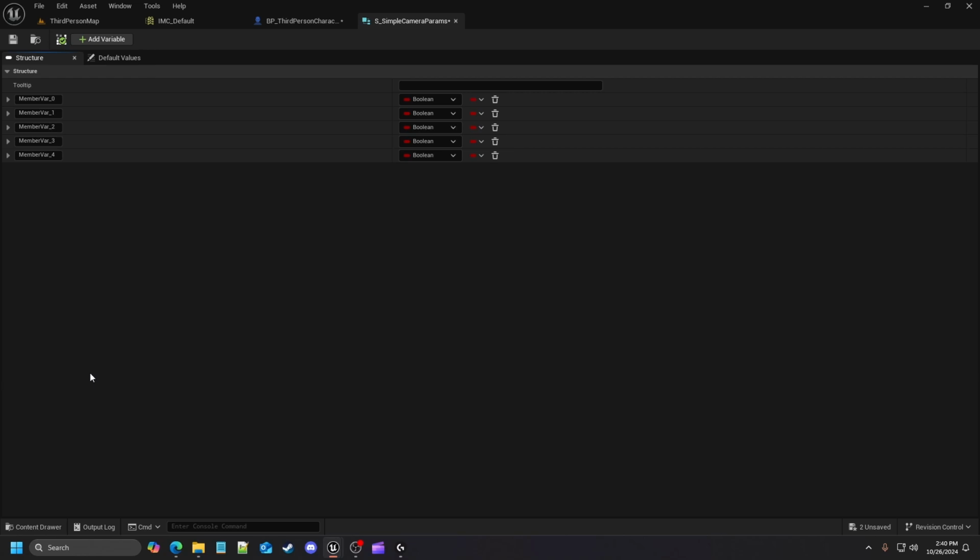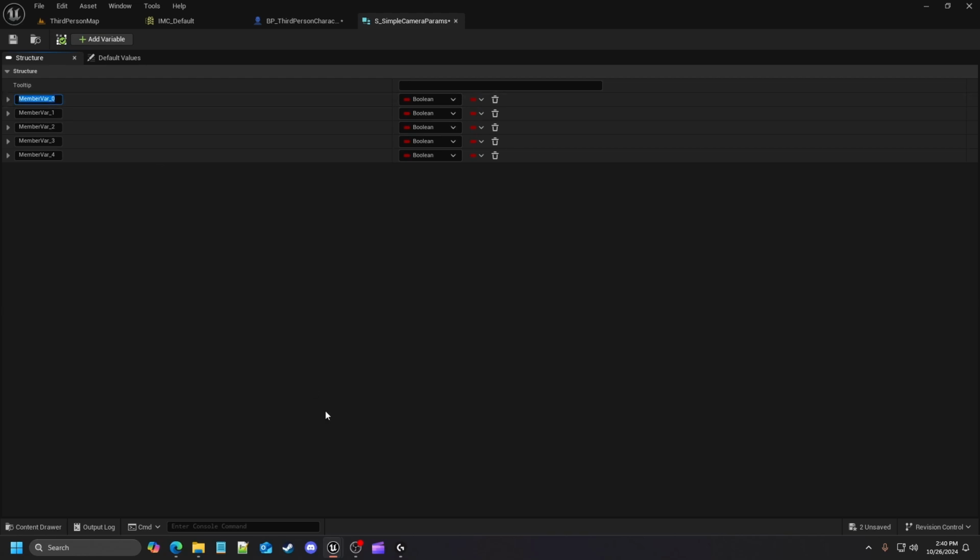So the structure file is something that you would put together when you're trying to house data that are tied to some sort of relevant component, actor, or thing that you're tampering with, right? In this case, we're trying to tamper with camera settings. That's why we're making a structure file, because we don't want to sit there and make a ton of variables just to then house under the camera category. We're just wanting to make a structure file to then call into our function that will be all of our camera variables anyway that we'll be adjusting.